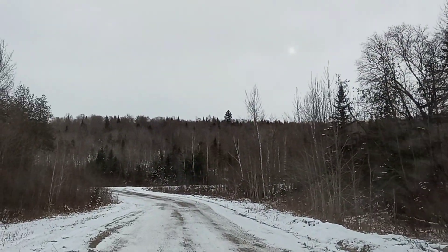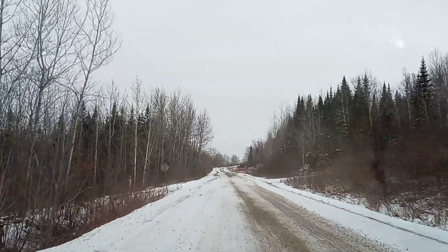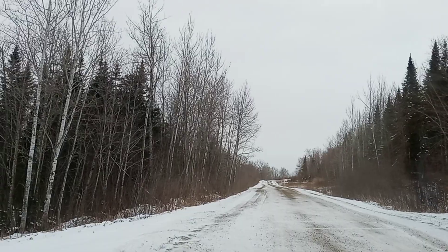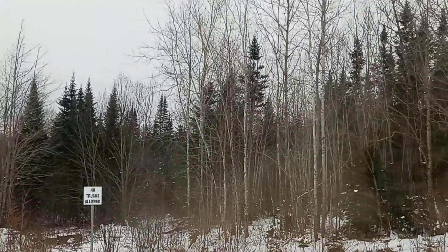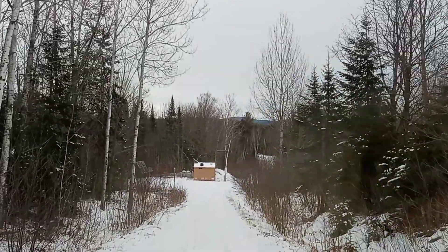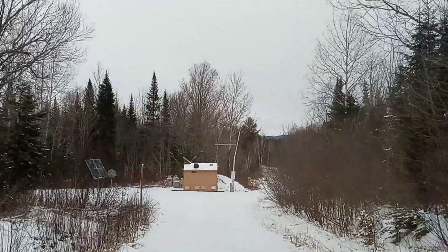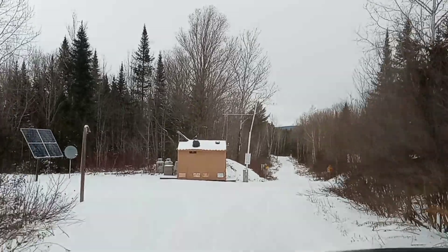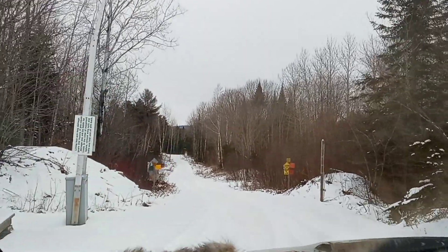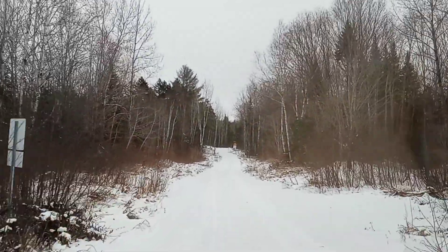Let's continue on down and I will take you through the Winterville Gate. I'm locking it into four-wheel drive, and we are coming into the Winterville Gate. Now this gate is unmanned, so during the season if you come through this gate you have to fill out paperwork and call in your name and the paperwork number. So this is the Winterville checkpoint — we're just going to mosey down here and I'll show you a little bit of this way as well.